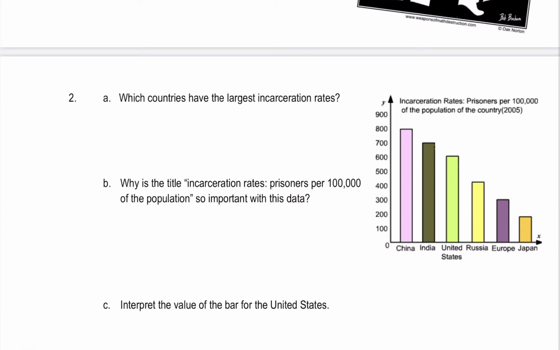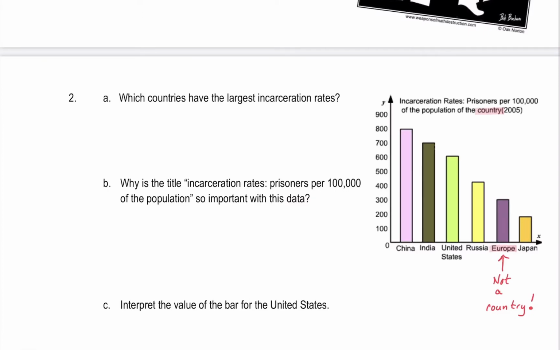So one of the things that I would start off in class, I'd ask students to critique this graph. One problem I have with this graph straight up is the title is country, and then down here they throw in Europe. And so let's just point something out here. That is not a country. So they could have maybe titled this a little differently. So here's just a little critique of this graph. Maybe they should have just said in various regions over the globe because Europe is not a country.